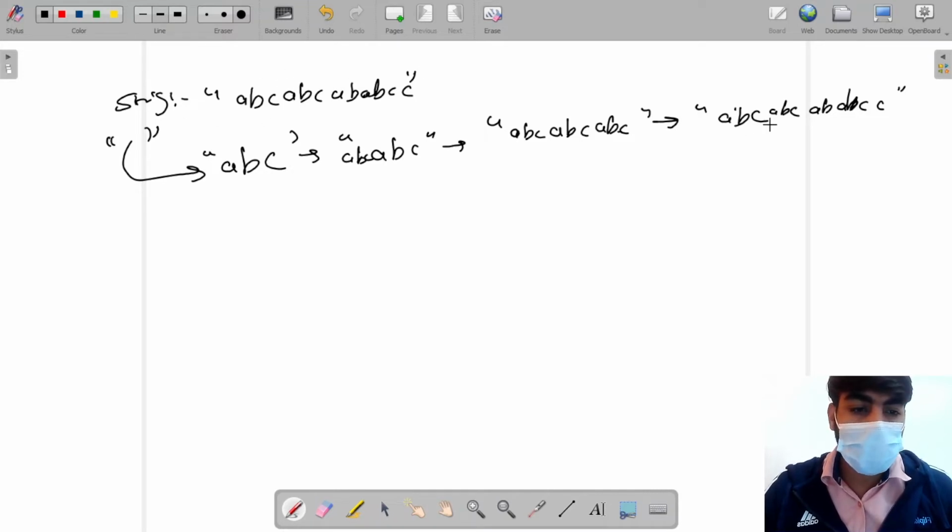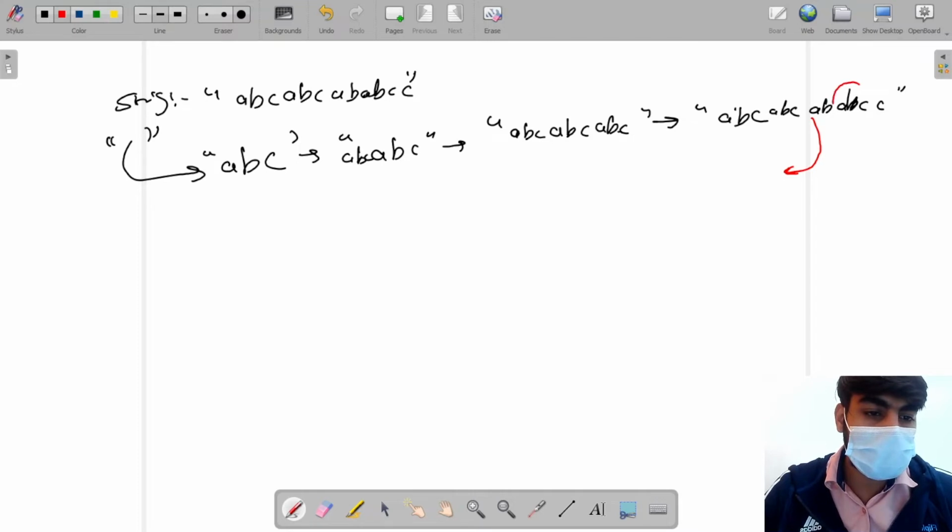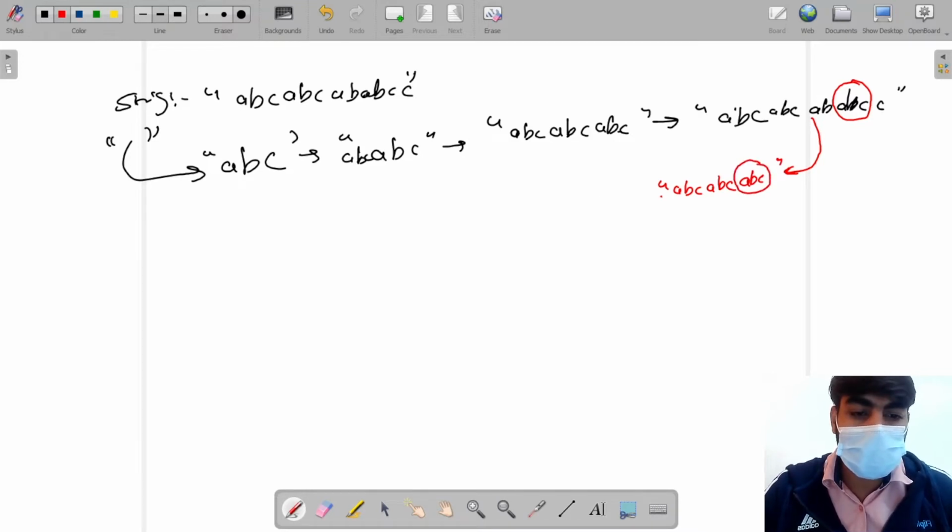Okay, so what we do, we start moving from back and check. If we get an empty string, it's valid, otherwise it is invalid. So I start iterating from back and removing ABC. The first ABC is this one. If I remove this, we get ABC, ABC, and ABC. Now I remove the second ABC, this one.